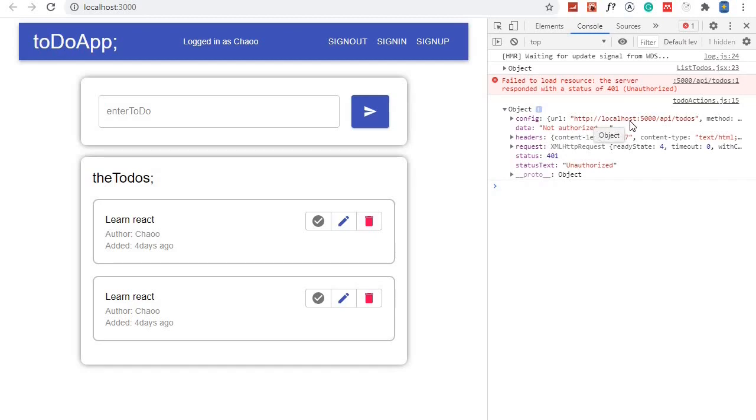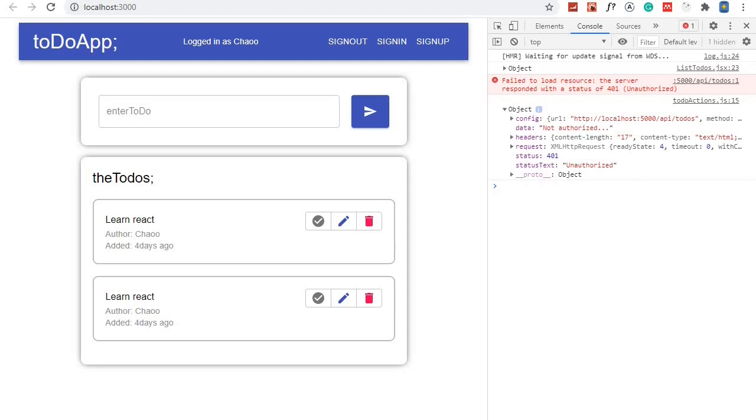We can't get our to-dos from this endpoint because we had protected our backend with authentication. How we can resolve this for now is by going to our backend code and making some changes so that we can access it, and then later on we will make it private again when we get to the authentication section of our application.